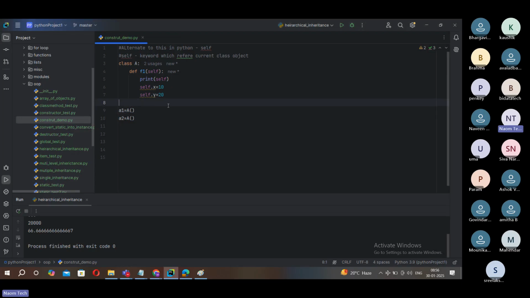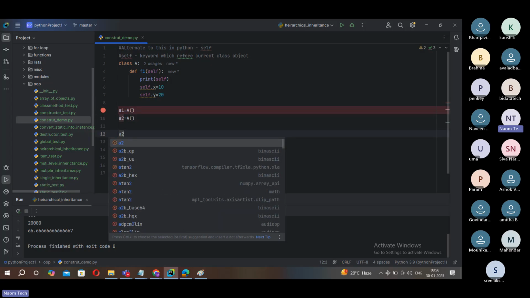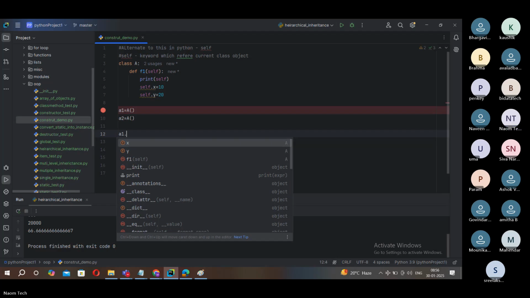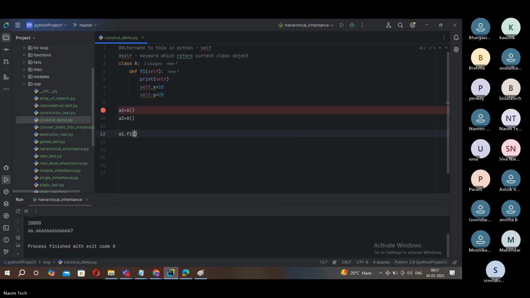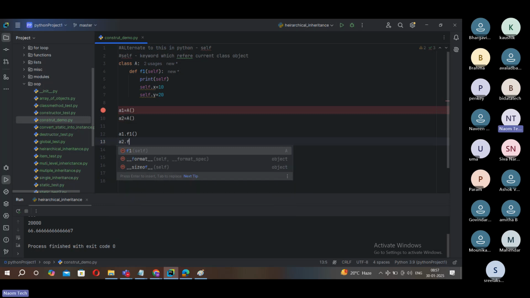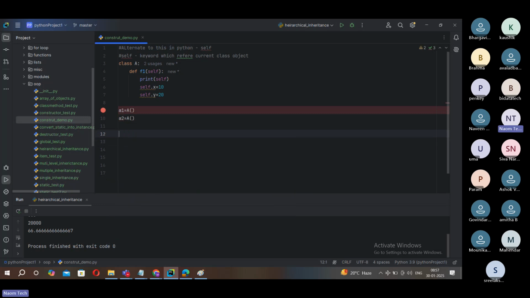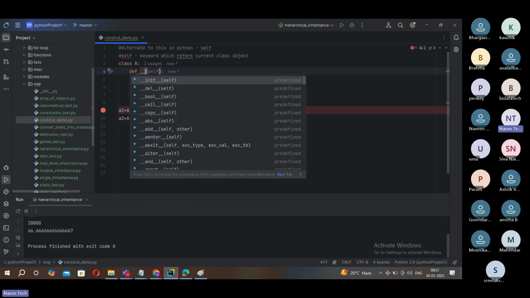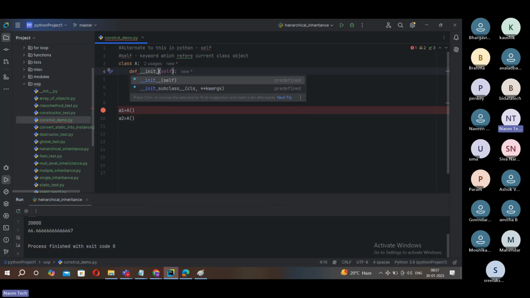So now run this. You put a debugger here. Now on top of this, you say A1.F1, A2.F1. If it is a constructor, you don't need to do that calling as well. I'll do one thing, let me make it a constructor, __init__. This will be more interesting for us.